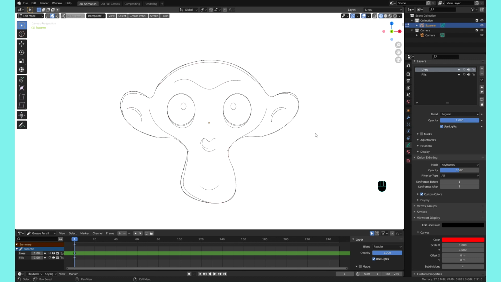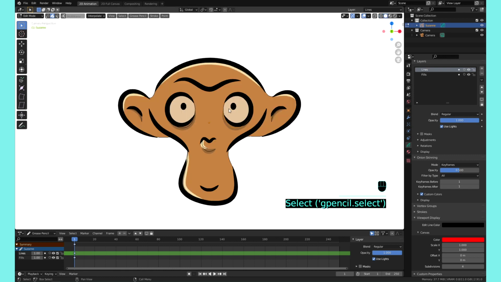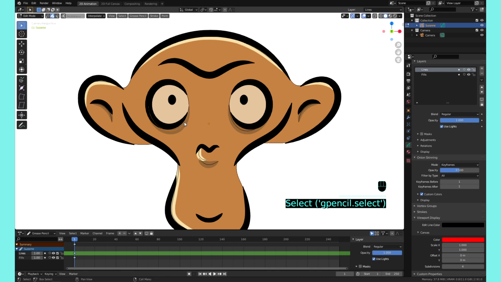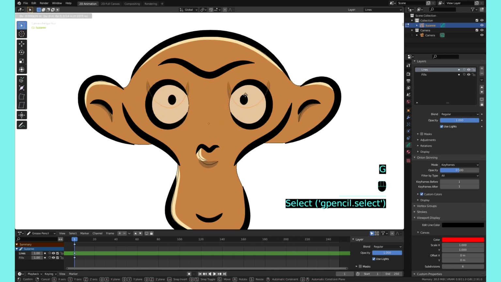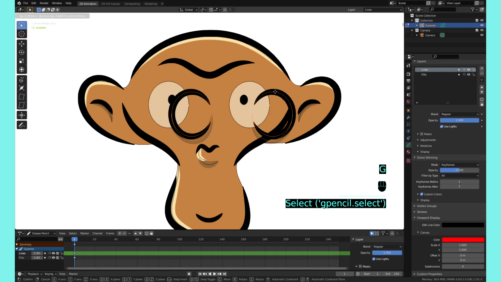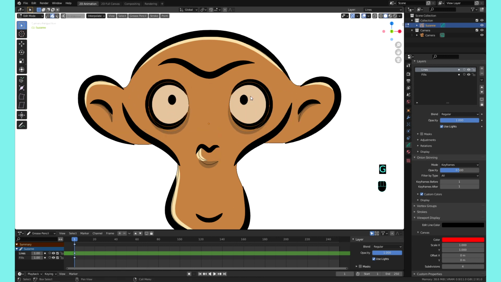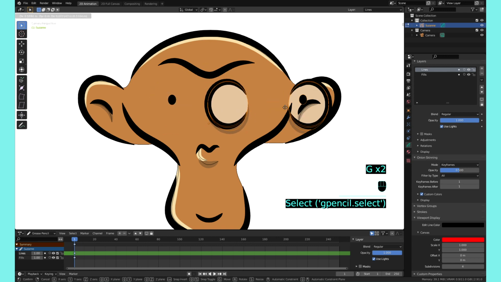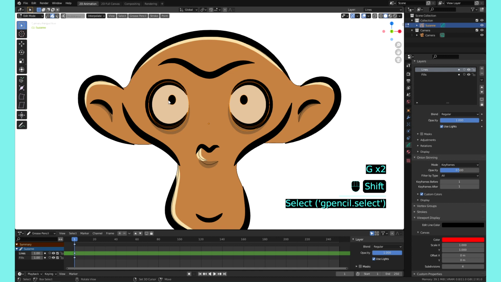And the last thing I wanted to talk about is moving strokes into different layers. So if you wanted to, let me go into the mode where you can see this. Let's say I wanted to move these eyes, and if I click on them, oh, I'm only clicking on, there we go. So let's say you just wanted to move these eye pieces to another layer. You want them to exist on a different layer, and you want to move them from this lines layer into their own separate eye layer.